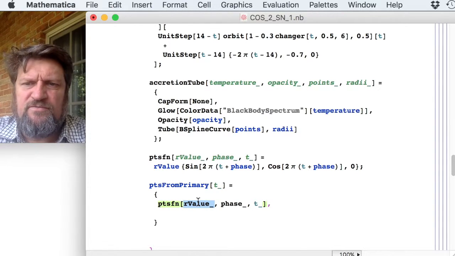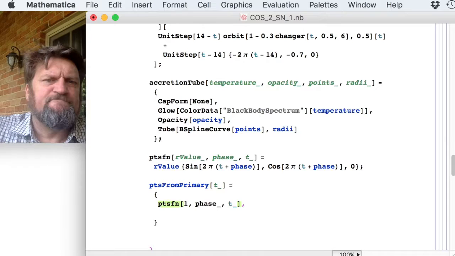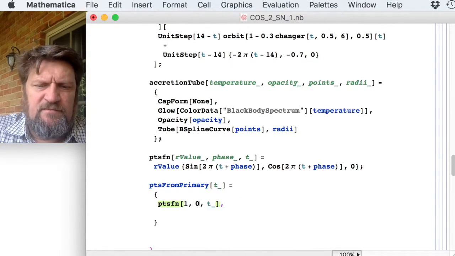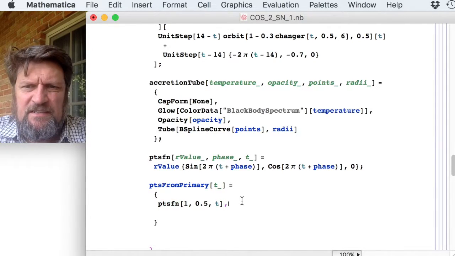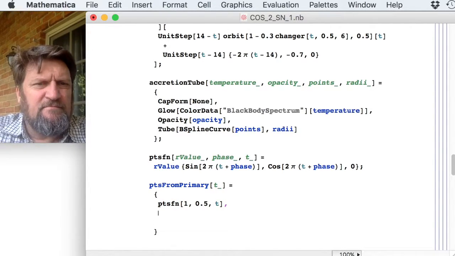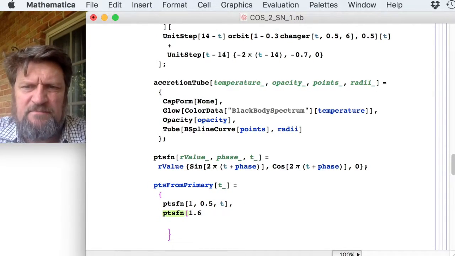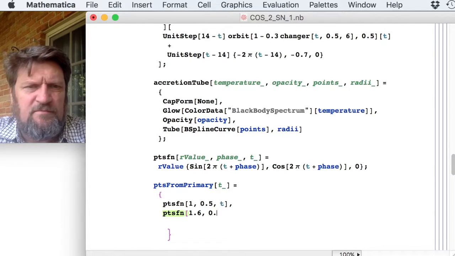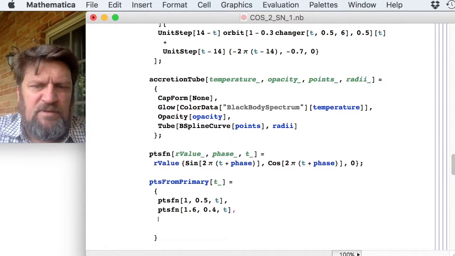So I'm going to start off at the secondary with a phase of 0.5. Points function. I'm then going to go out a bit. You can see I've worked these out beforehand as a function of t, by a bit of trial and error.